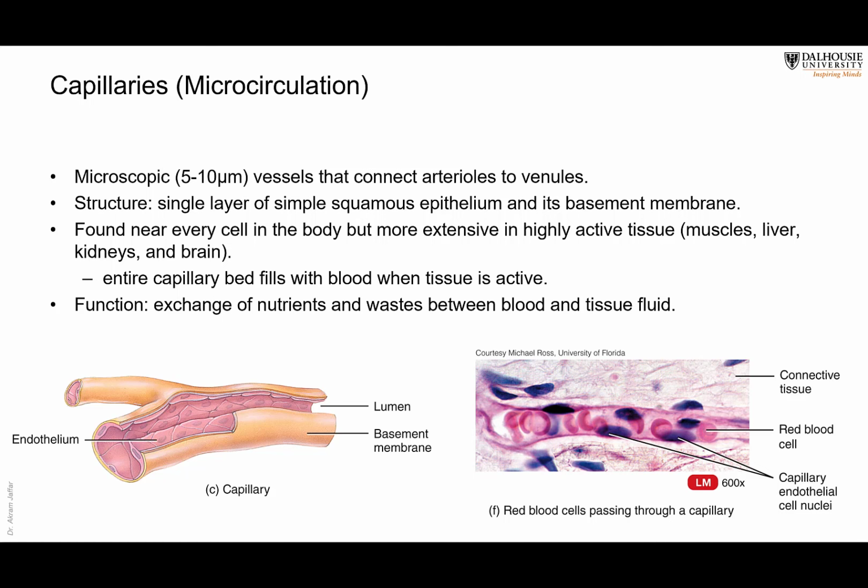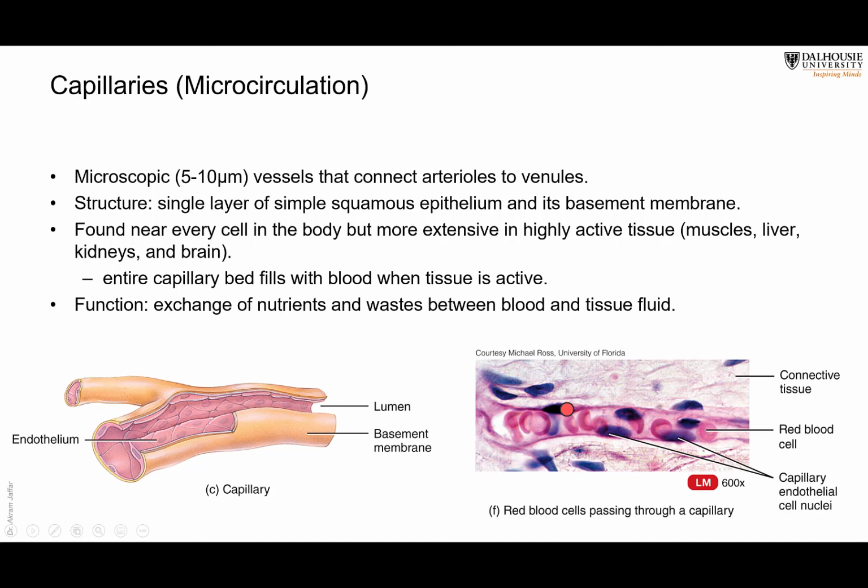That's why an RBC has to fold itself while navigating the capillary bed. And a capillary is only formed of endothelial cells, only tunica intima, endothelial cells lying on a basement membrane. That's all. So you can see here, for example, this is the endothelium lying on basement membrane. You can see it in actual. Look at the RBCs inside.